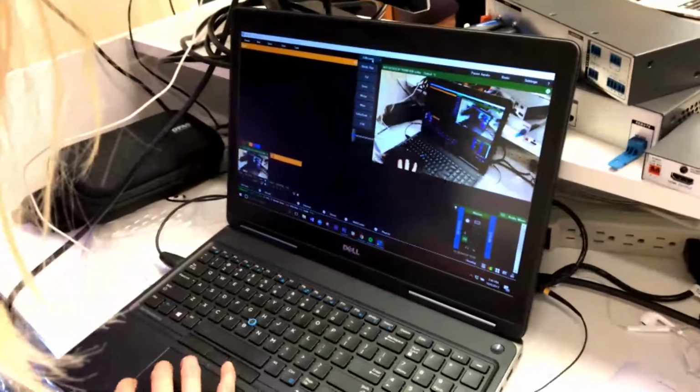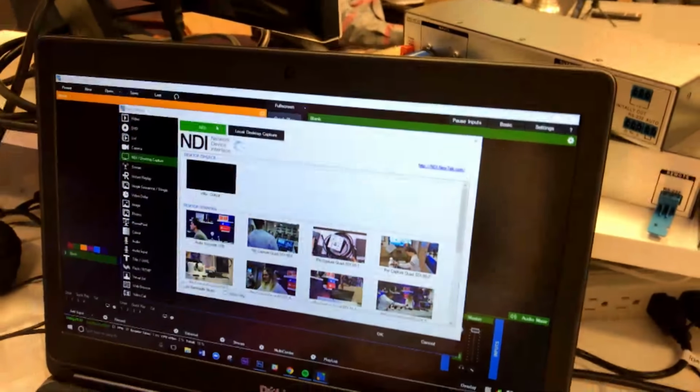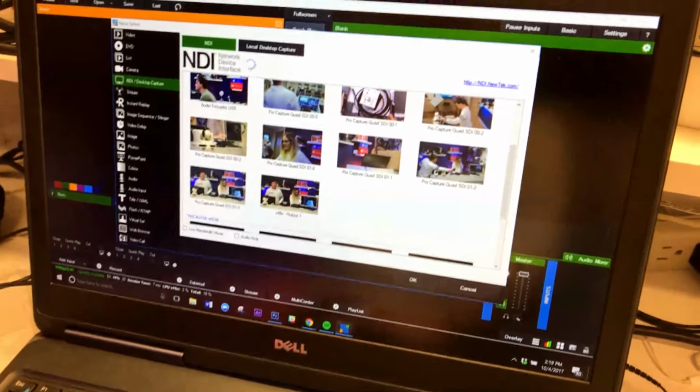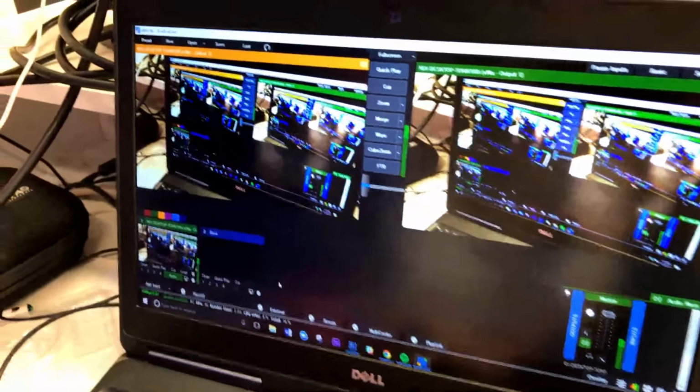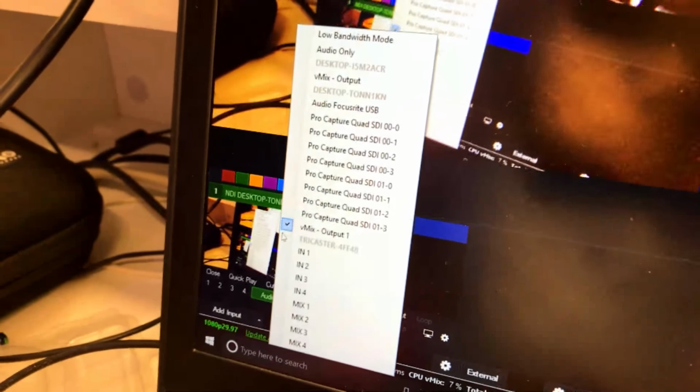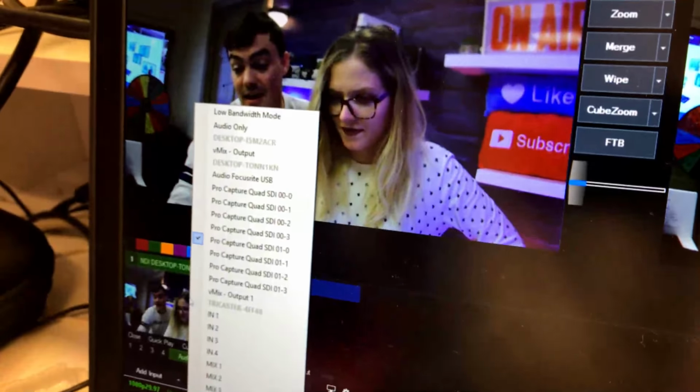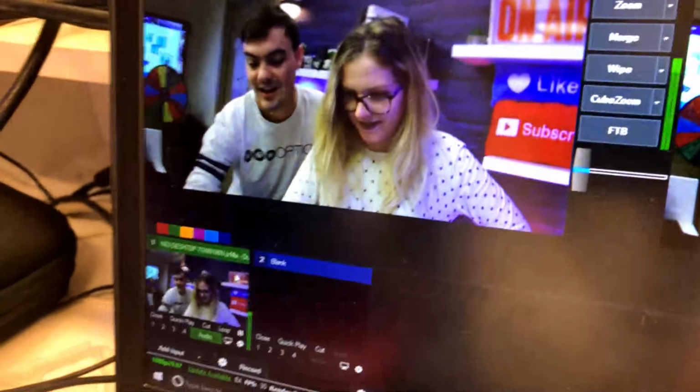One of the things we're going to show here is that Tess is actually bringing in... This is vMix over here. We have NDI enabled on our local area network. Tess, can you take us back a step so we can show this? Yes. So go ahead and close that and we'll open it back up. So what Tess is going to do is add an NDI input, taking the output of this. Of course, there's a lot of NDI cameras on here, but she's taking vMix output 1 and now displaying it live. And now right-click that video. I want to show this. Look at that. When you right-click it, you could hot switch, just like HD-based T, into all these other cameras if you just wanted to show maybe that camera or another camera. So that's how that works.